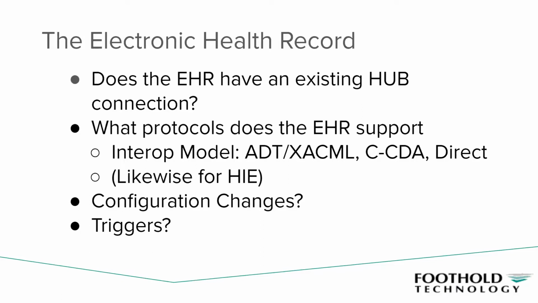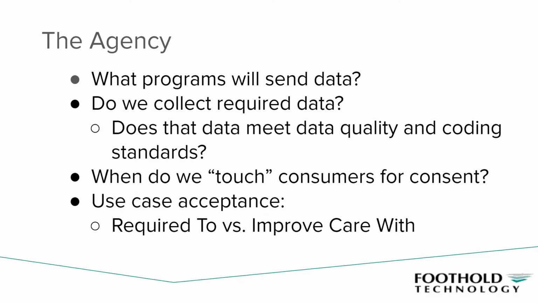And then I think this becomes less of a concern once you start using it. But what are the triggers for messages being sent? In Awards, the awesome thing is once you complete the consent, you're never going to touch the HIE connection again unless you want to retrieve something back from the HIE. Everything happens seamlessly. That isn't the case in every system, so it's just good to know holistically how messages are being sent to the other system.